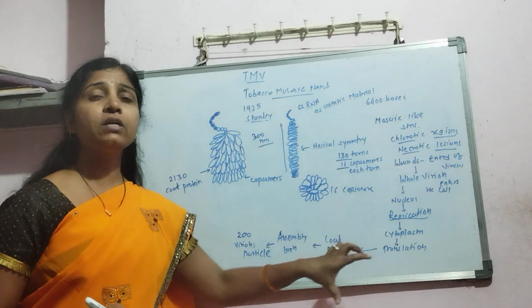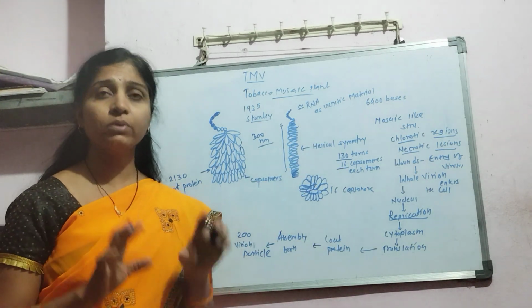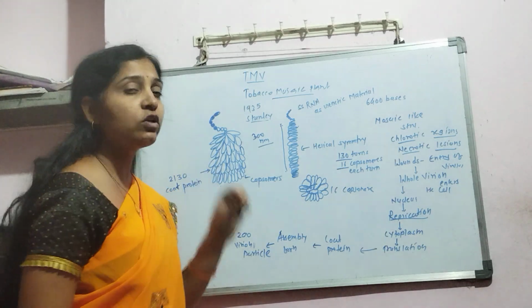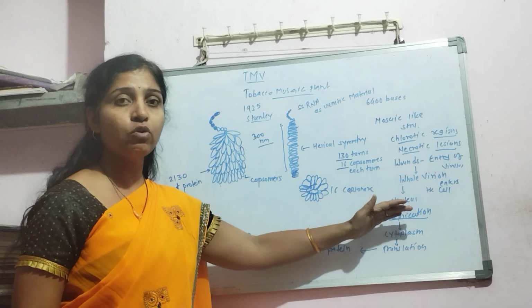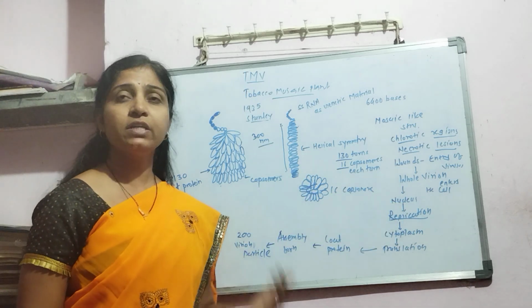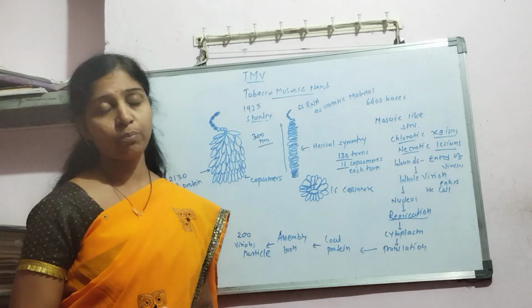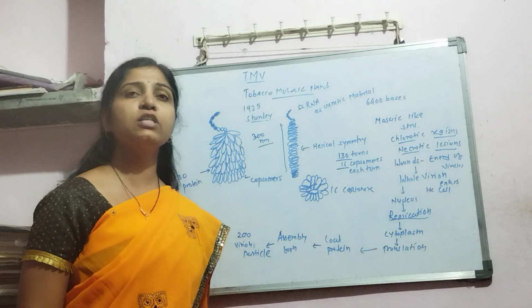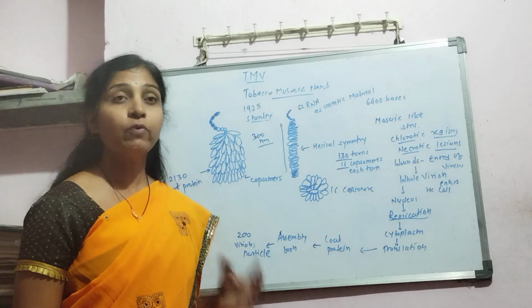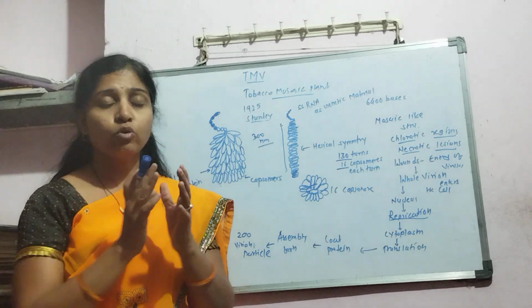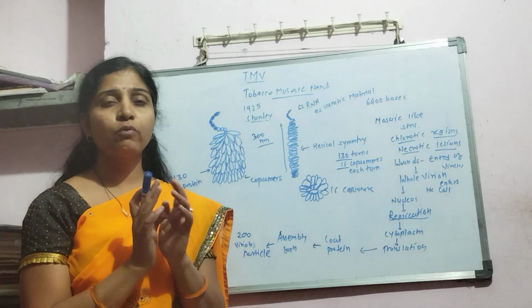This can be considered as the disease cycle of the viruses, within which firstly, through simple wounds, there is the entry of these viruses inside the host cell. From that there is the disassembly, that is the uncoating of the virion particle, and after that there is the transportation of the nucleic acid of these viruses inside the nucleus, where there is the replication mode, through which there are multiple copies of the viral genomes.